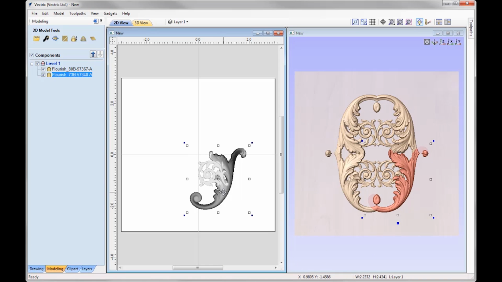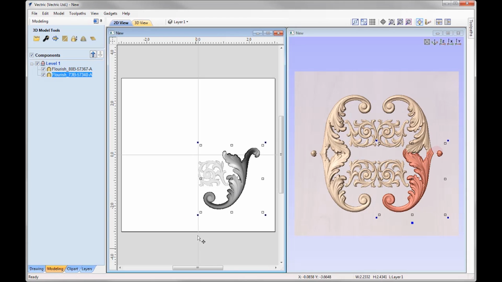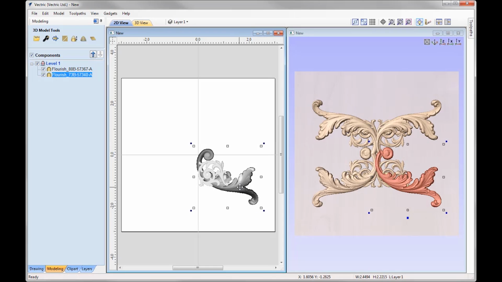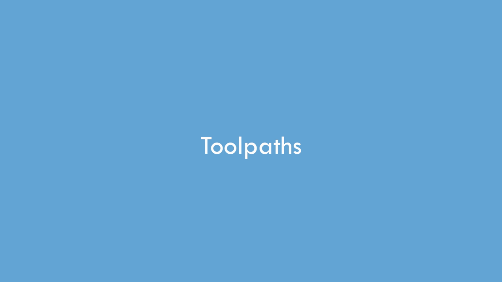And so you can see that we can effortlessly create really interesting 3D compositions using the various mirror modes that we could apply to compositions or machine as a standalone piece. So to see this in action as part of a project, you can take a look at the coat of arms tutorial that's available from the tutorial browser.